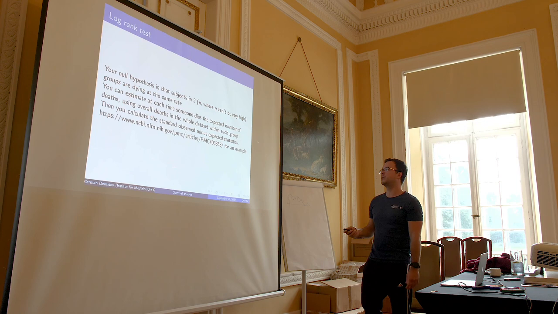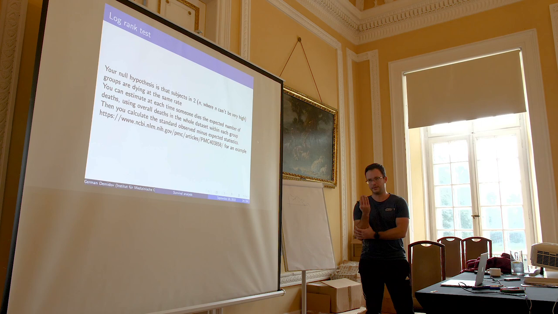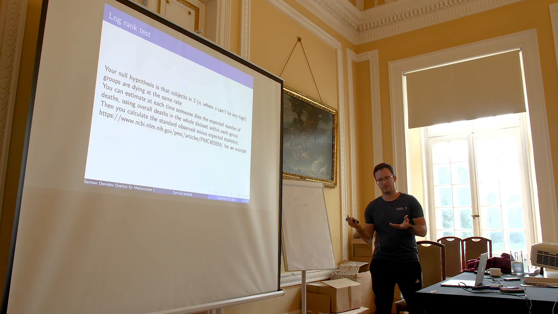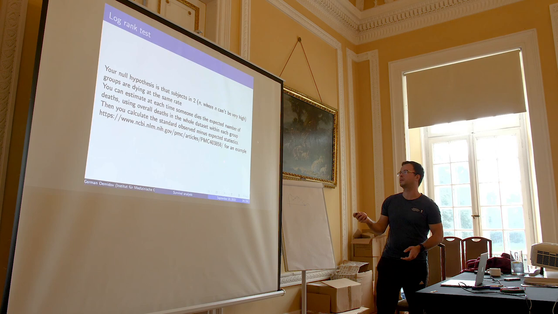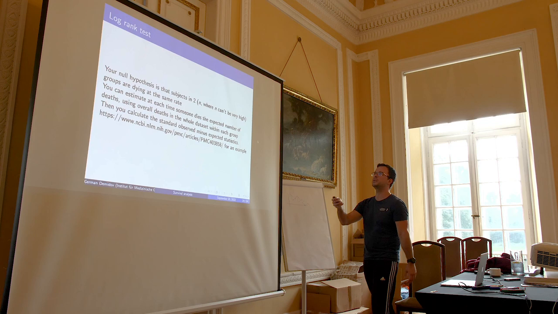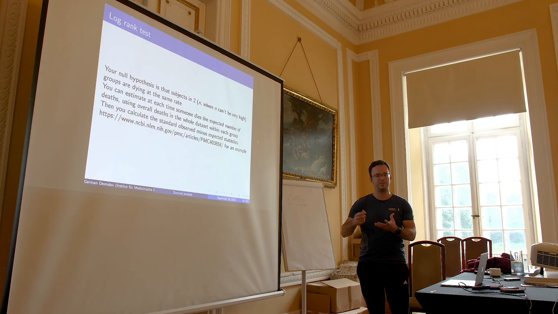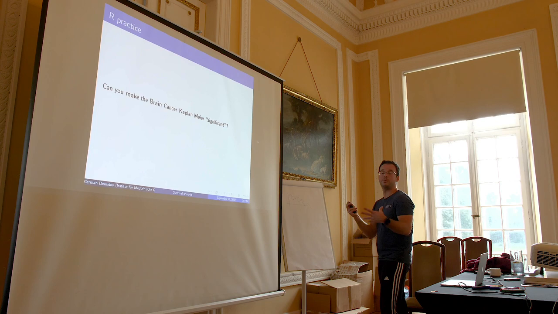There is a really nice paper written by a statistician. In the field of epidemiology, I would say, the way they teach survival analysis, they always go through some example step by step, like we did just with the death events. Only that's how you get the intuition. So in this paper, the statistician goes through the log-rank test step by step. We will not go through it now, but for those who want to understand how this p-value appears, it's really good material. So this is a practical test now.